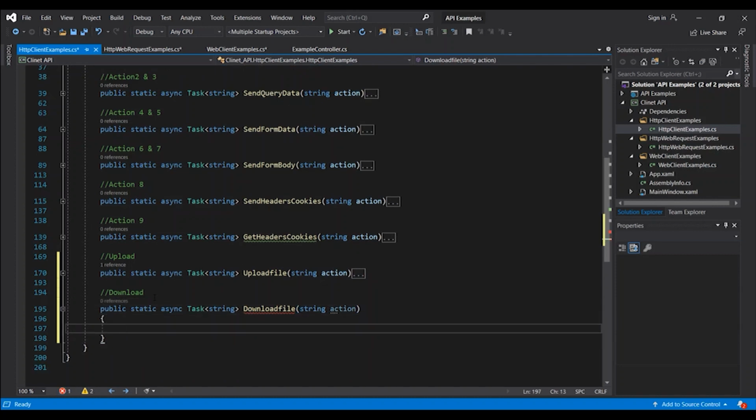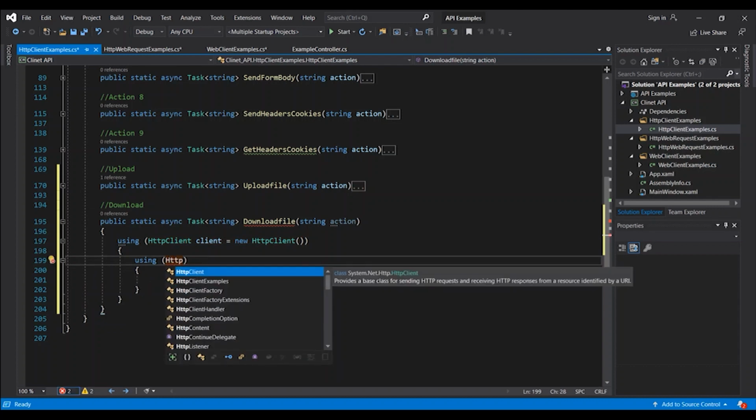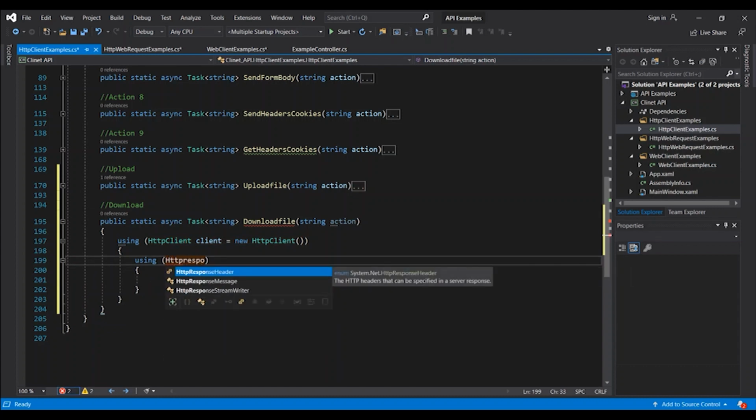So here again we will create the HTTP client object, call it client equals new HttpClient. Next we will simply have to grab the response, using HttpResponseMessage.